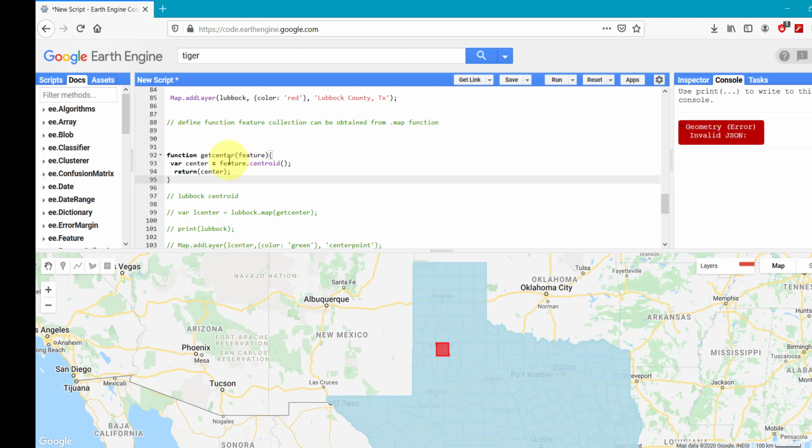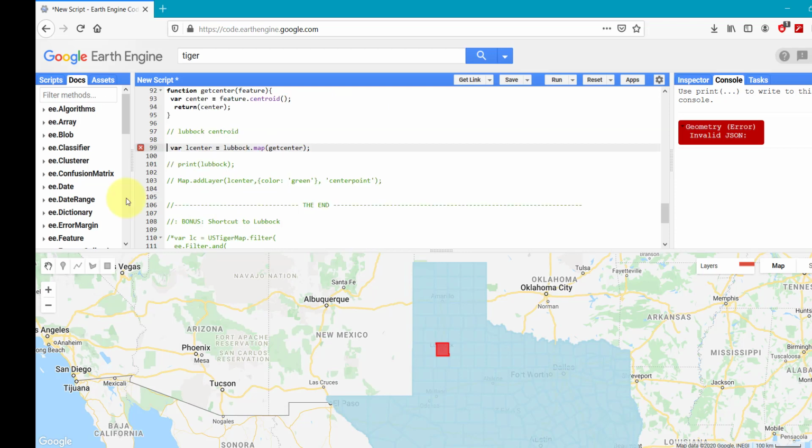So how do we define the function here? The function definition always starts with the word function and the name of the function that we wanted to give. Here in my case I wanted to extract the center of the geometry, and then I give a name, get center, and the input will be the feature, and within that function I wanted to calculate the centroid of the feature and then return that as a name center.